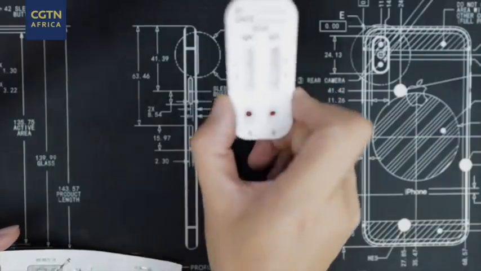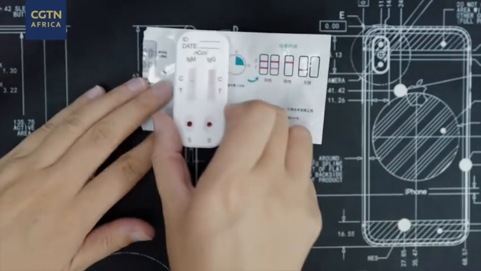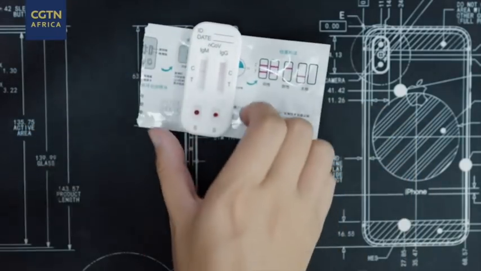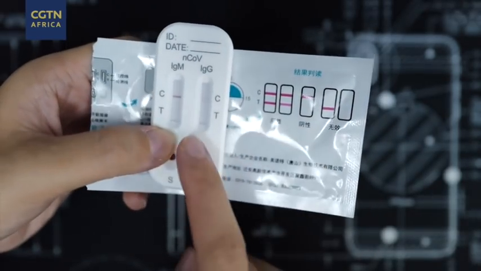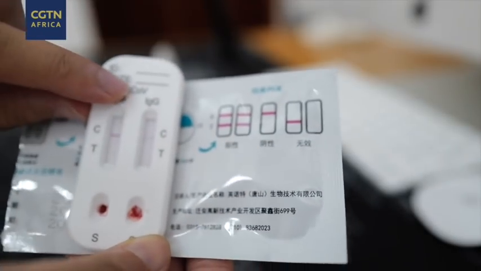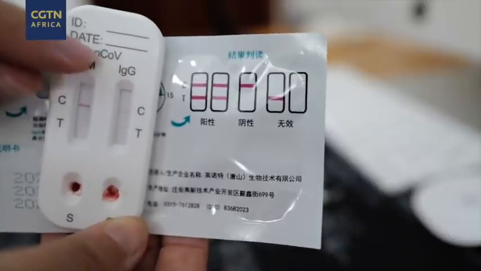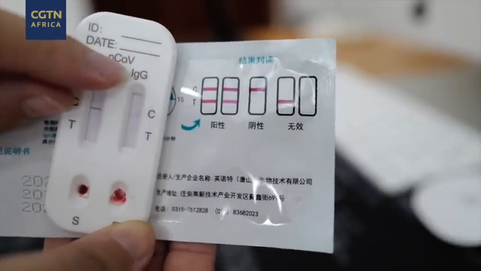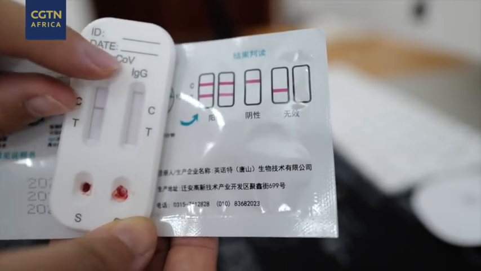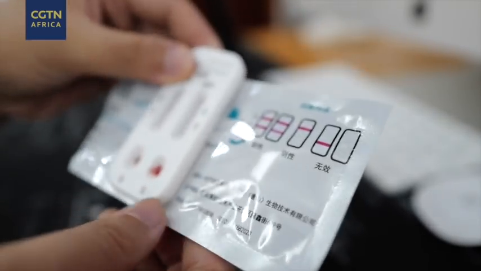Here is the result. Compare with what we have here. This is definitely negative. I think what I need to do is just write down the date. Because I know with this one, you need to test it several times. And so that's it.